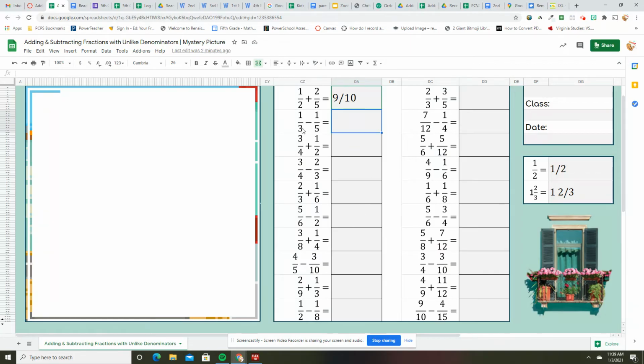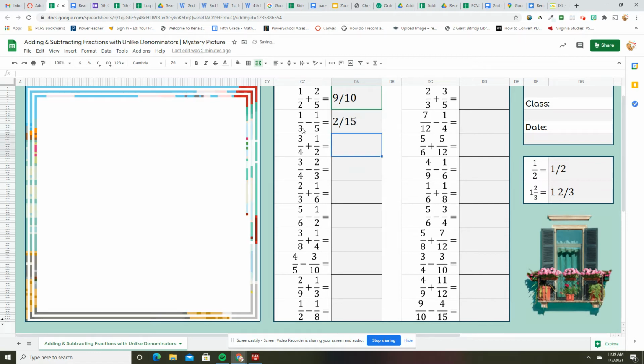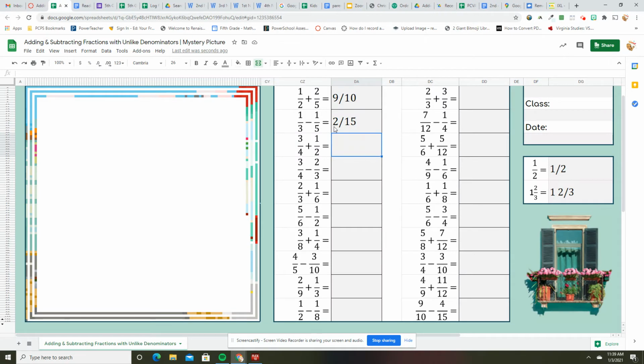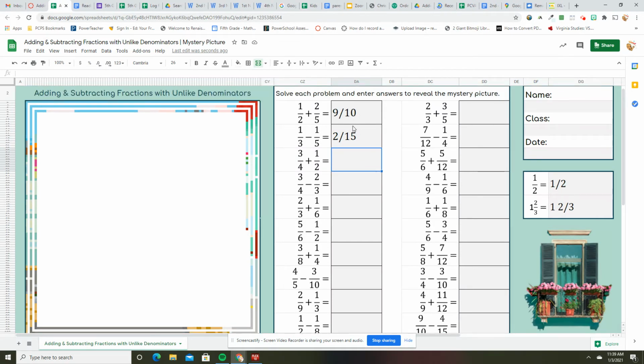So come back over here and we're going to say 2/15. It doesn't have the green around it, but it is completed. Oh, you know why? It's because I've got it open twice. So it will not have the green around it. I'm sorry, I thought it would. But if you get it correct, it does not show up red, and then you have some in your picture. All right, let's do one more.